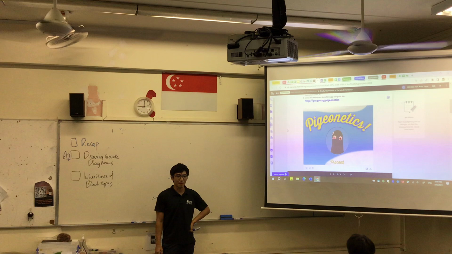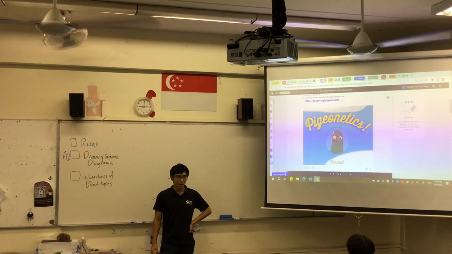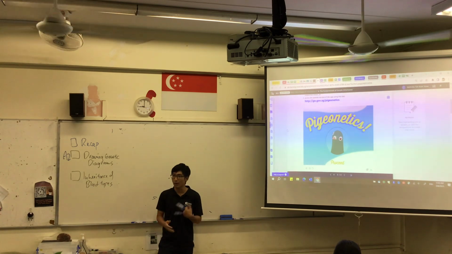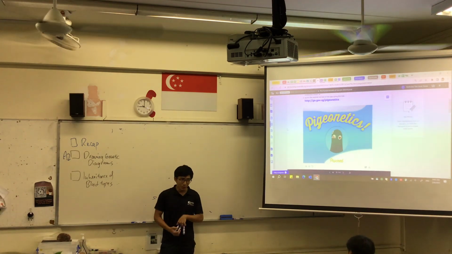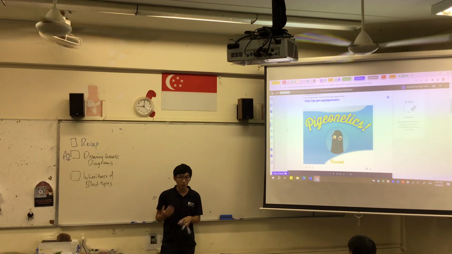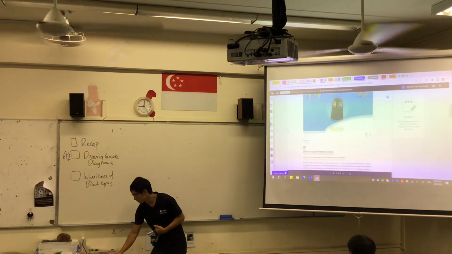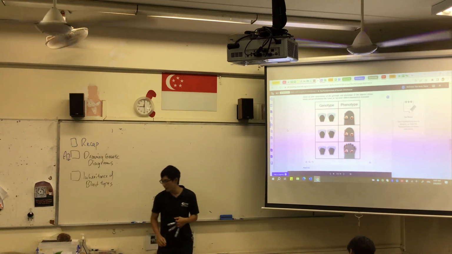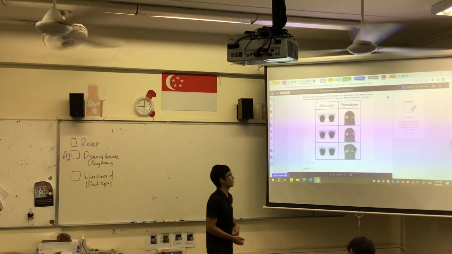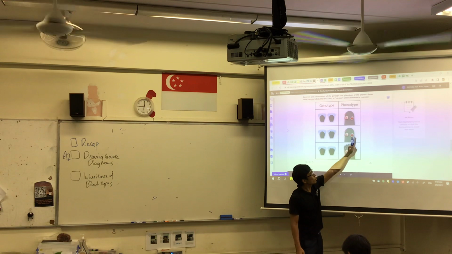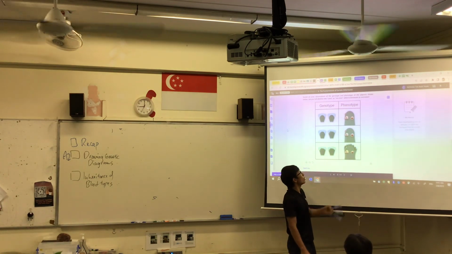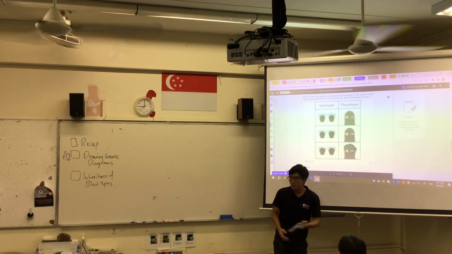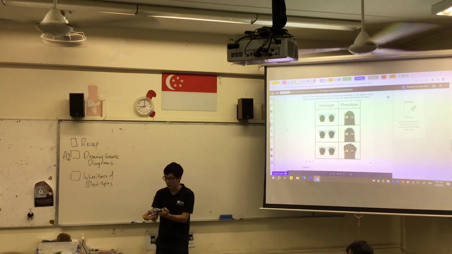Last week we played the game of genetics. Remember? Through playing the game of genetics, we learned about some of the vocabulary defined in this chapter. So the first thing we'll do today is recap all the vocabulary. I'd like to show you 3 digits that you have encountered last week. Digit 1, 2, and 3. You also see their genotypes. Some of the vocabulary we're going to recap this morning.